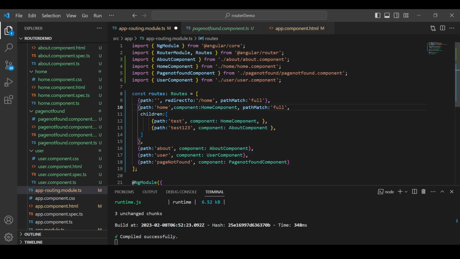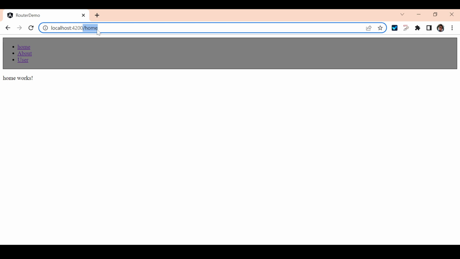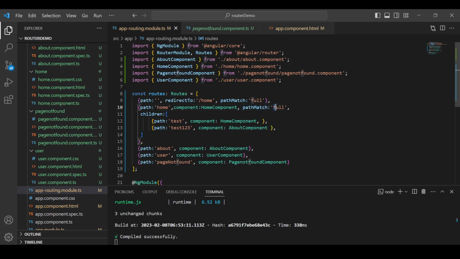I will simply save and let's check. You see this URL is getting matched as an entire URL. We said path match should be full, so home is getting matched completely, and hence the registered home component is getting rendered.